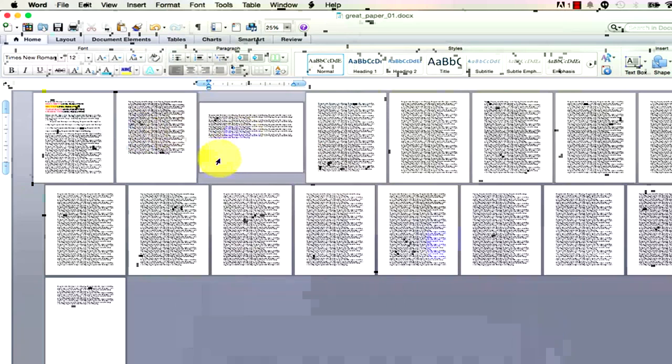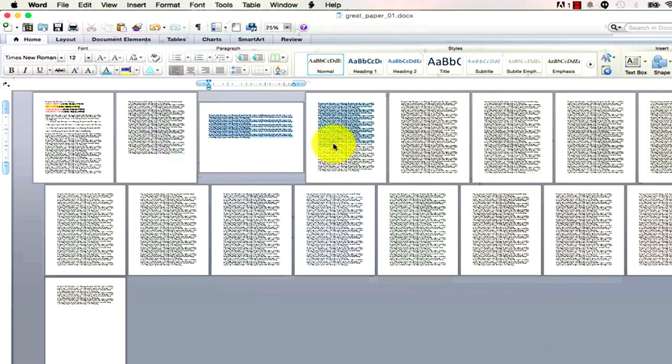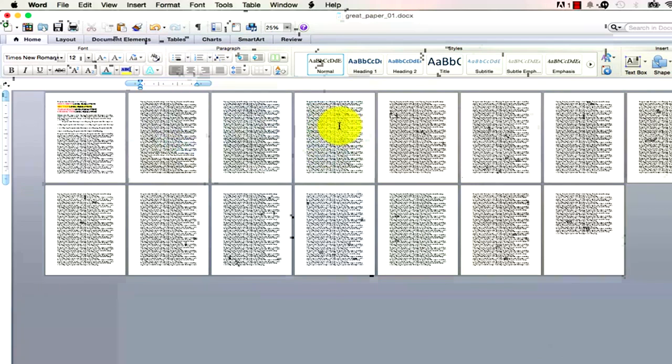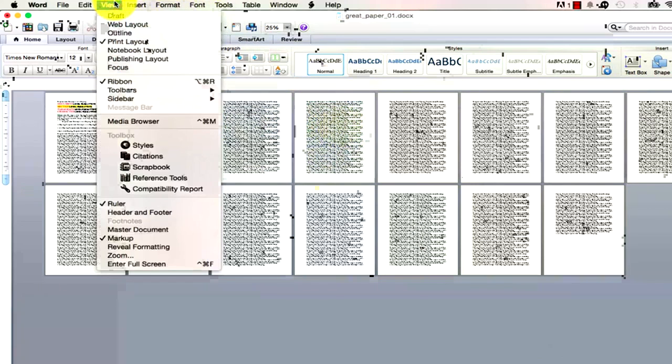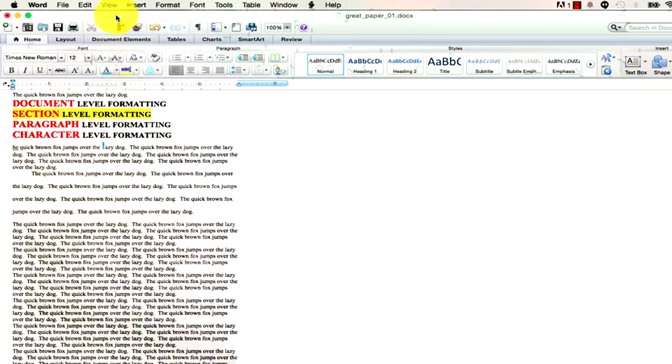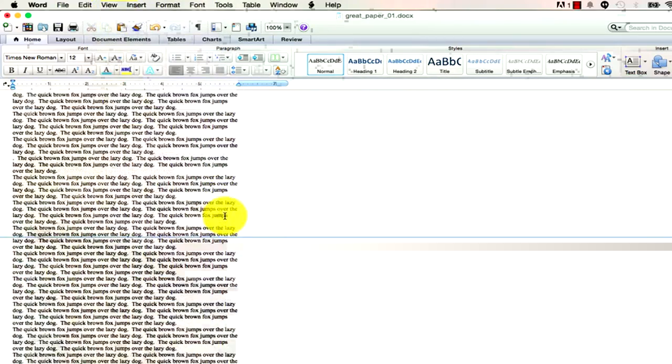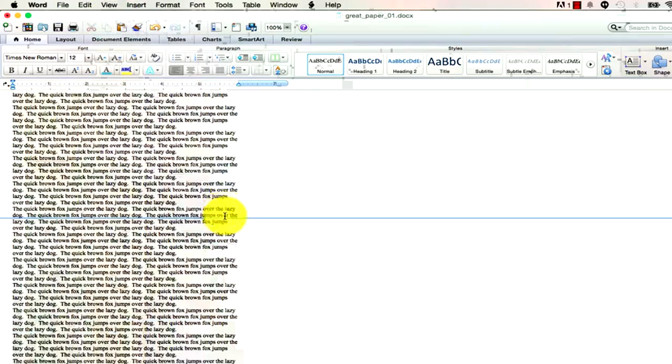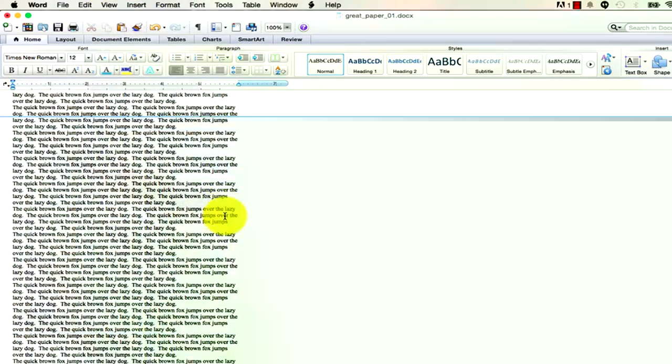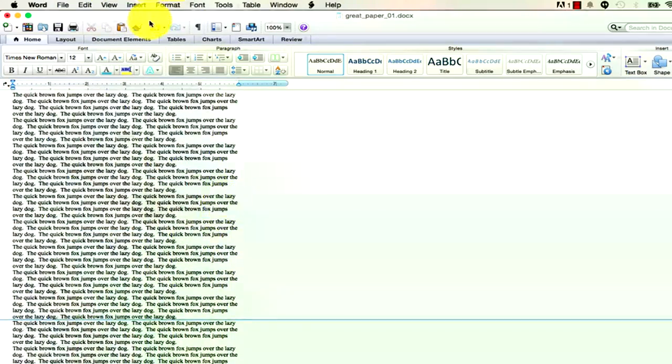Now I want to clean it up. I want to get rid of this section here. So I'm just going to highlight basically everything from there to there, and I'm going to hit delete on my keyboard. And that just got rid of it. And if I went again to View, Draft Layout, or Draft view, I could look through here and I'm not going to see those section breaks anymore. So when I deleted that stuff, those section breaks went away.